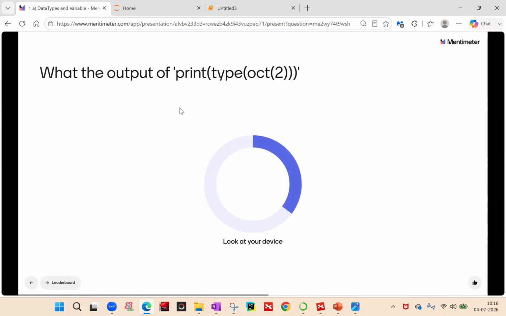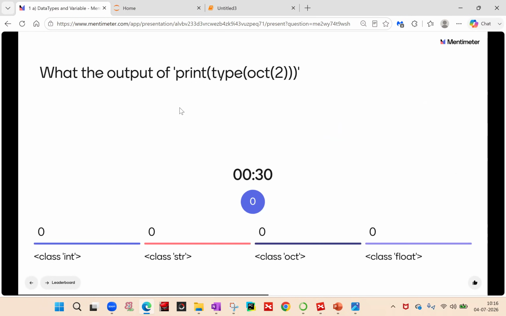What is the output of print(type(oct2))? These are your options. And I think I have explicitly covered this topic in the last class, I mean the first class. So when you print type of an octal number, what is the output that you get?